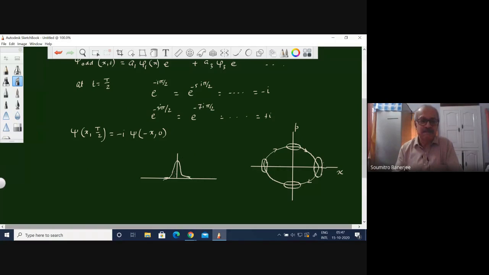What will happen then? If you do that with the program that you have done, you will find that after some time it will become like this. That means it will spread. Again, it will become like that. So its spread will change and come back while its position will not move. The central position will not move. So it will appear as if it is breathing. This kind of breathing you will see in the wave function.